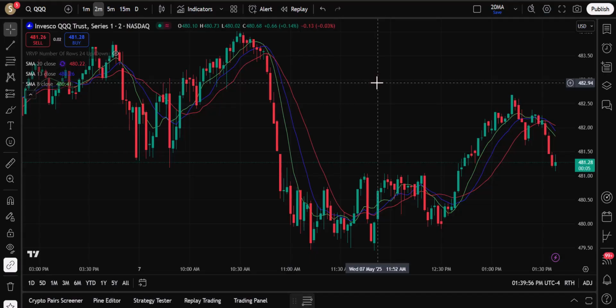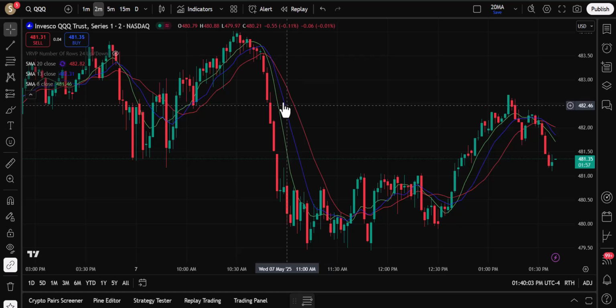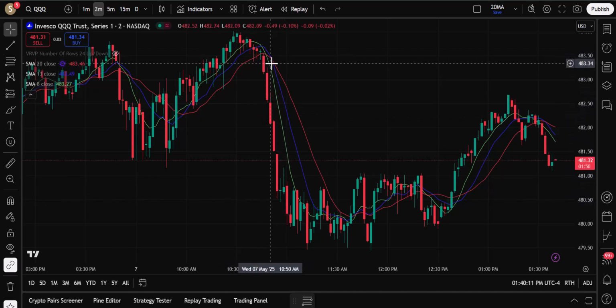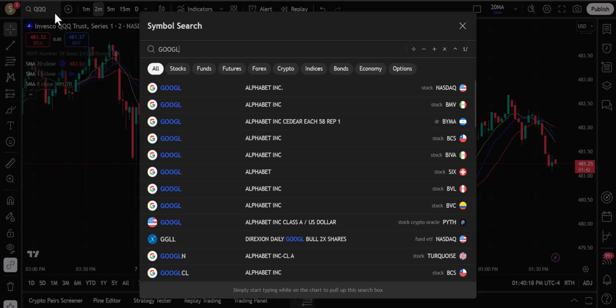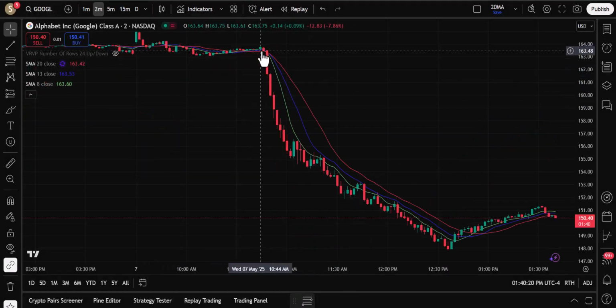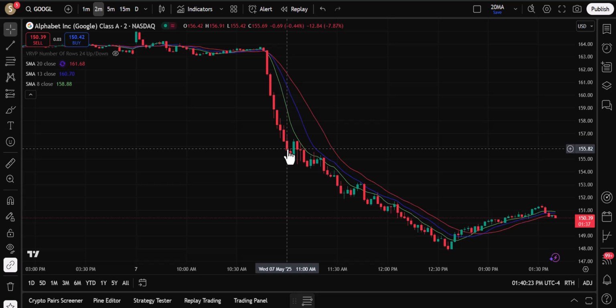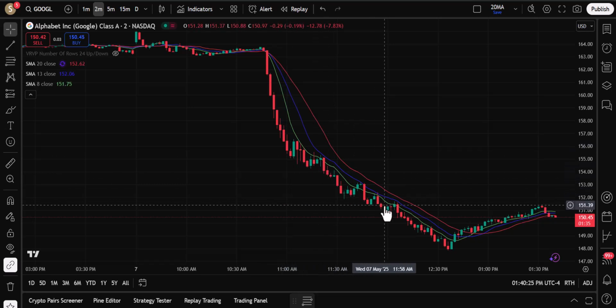Hey guys, generally I don't have the RSI indicator on my 2-minute chart when I'm trading intraday, but if I see a rapid decline, and today we got this rapid decline in the Qs, it's not a big decline, but it was pretty rapid because of news that came out on Google that their search volume has declined in April for the first time ever, I believe. So Google got hit really hard.